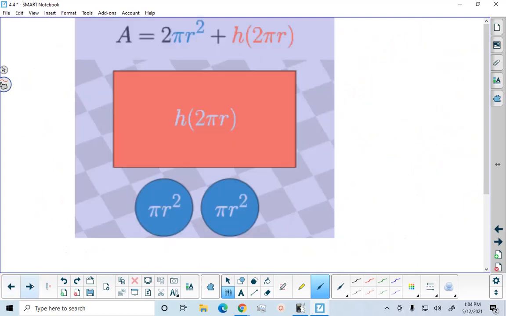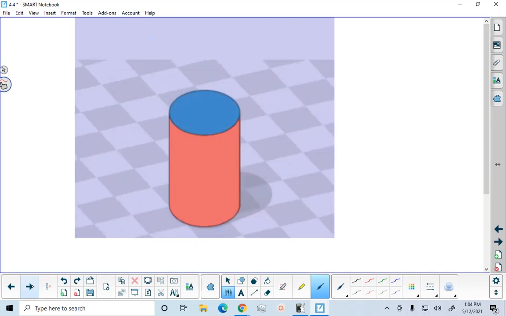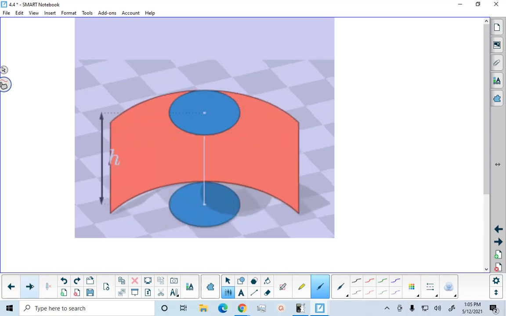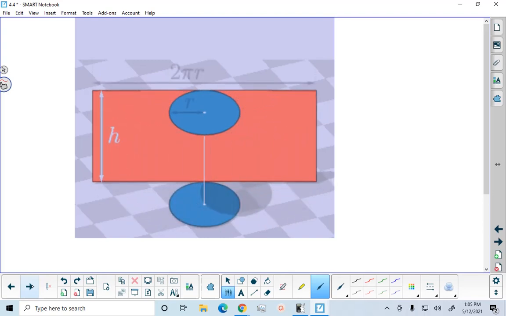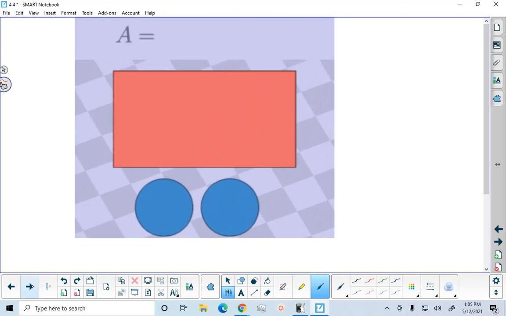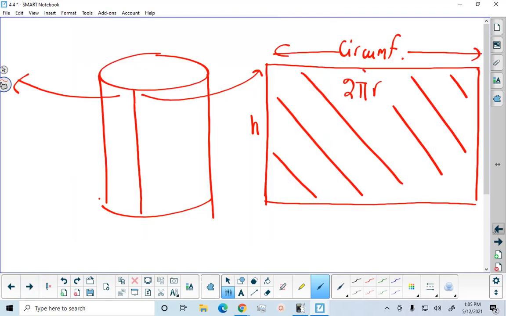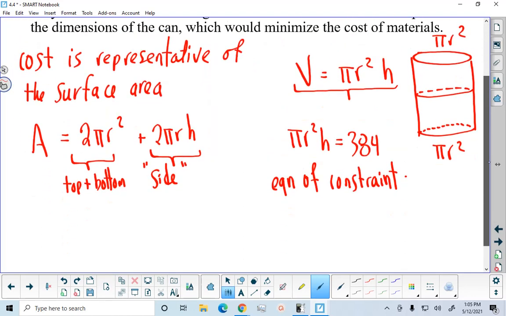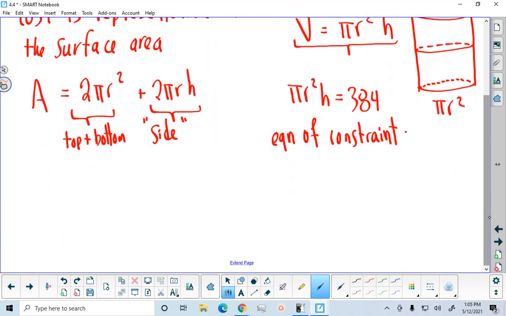Looking at it visually, it's going to reset in a second. There's your cylinder with the height. You peel it apart to get a rectangle. The circumference of the circle is the actual length of the rectangle. So what you end up with is 2 pi r squared for the 2 circles, and you have length times width for the label or the side of the can. So that's where that formula comes from, and I hope that helps you so that you can come up with it on your own. What's the problem here?